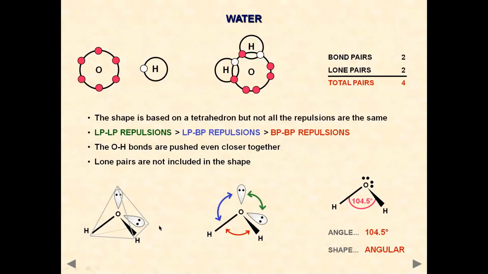But the basic principle remains the same. So we start with the tetrahedral. And as we said, we don't include the lone pairs in the final shape. So that is how you represent the lone pair of electrons. And the name of the shape is angular or simply V shape, because that's forming a V, an upside down V. So V shape, angular or bent. So you can say it that way. And ammonia and water are some of the important questions they're going to ask you in the exam.